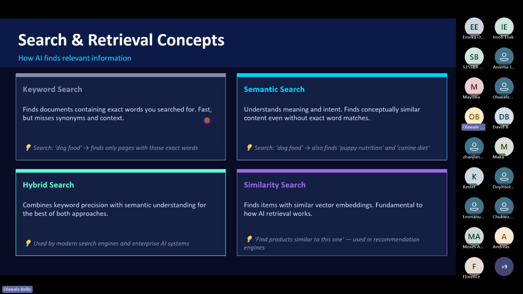The best way to quickly go about this is to explain the kinds of search approaches that AI can leverage. We have keyword search, semantic search, hybrid search, and similarity search.